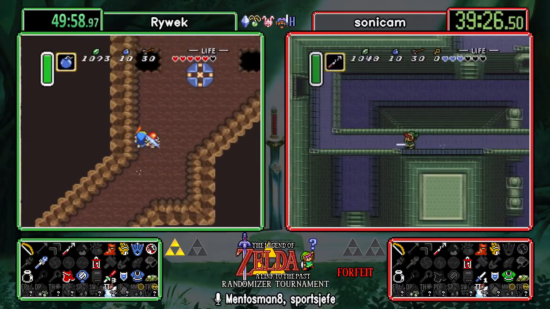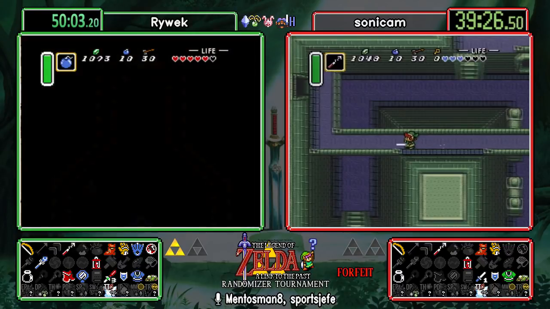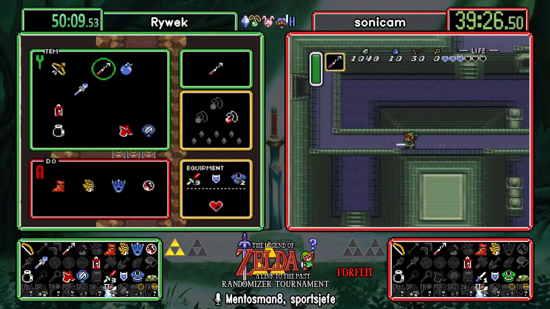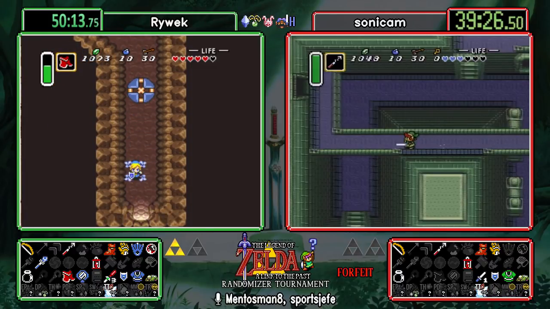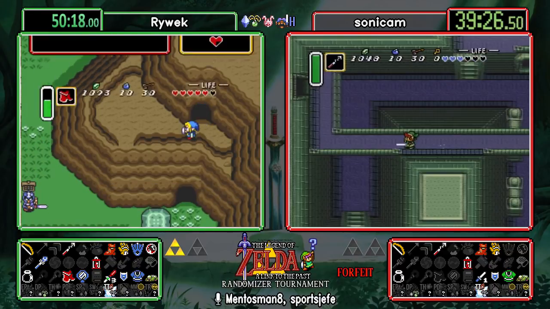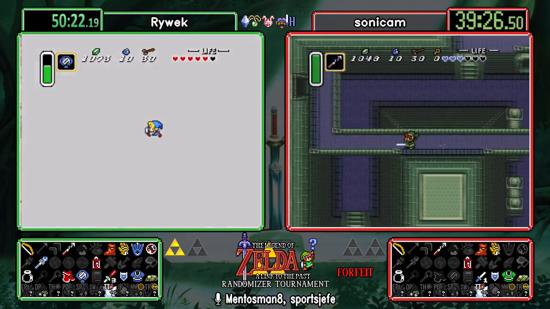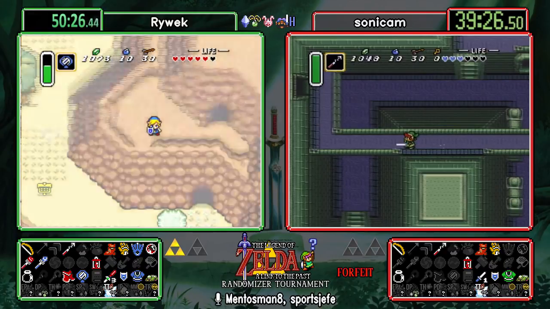Rywek going to work his way into the newly located bumper cave in order to get his fire rod. Using the hookshot, which is the definite developer intended way to get through that cave, but since you can also walk around the top of the pit in there, you're able to get through there without the hookshot, which can be required at times.